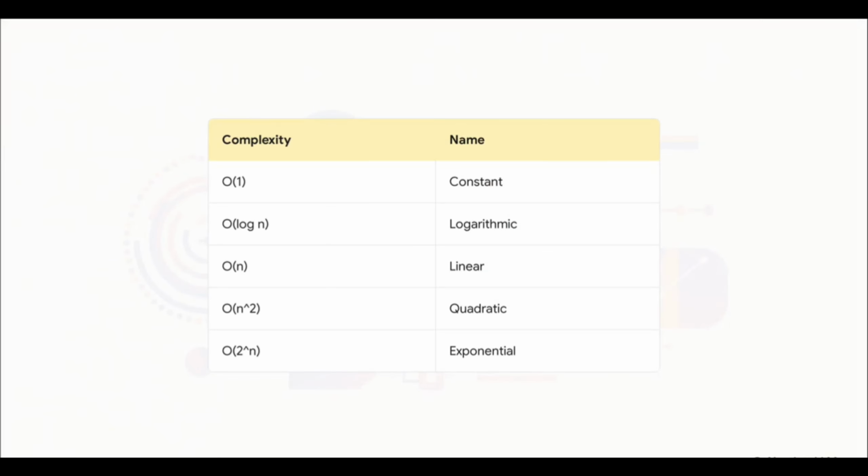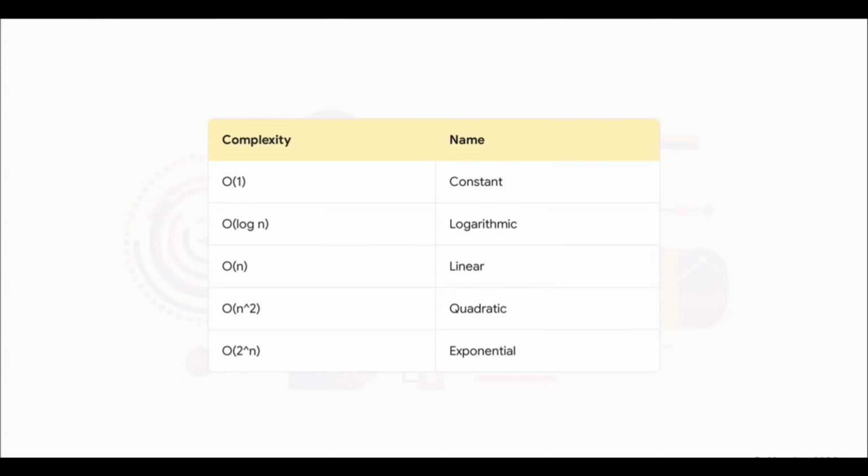Now, what's really interesting about this slide is how we categorize this behavior. First up is O(1), or constant time. Imagine this as a perfect flat line on a graph. Whether your array has 4 elements or 40 lakh elements, finding the first item takes the exact same amount of time. It's incredibly efficient. Then we have O(n), linear time.